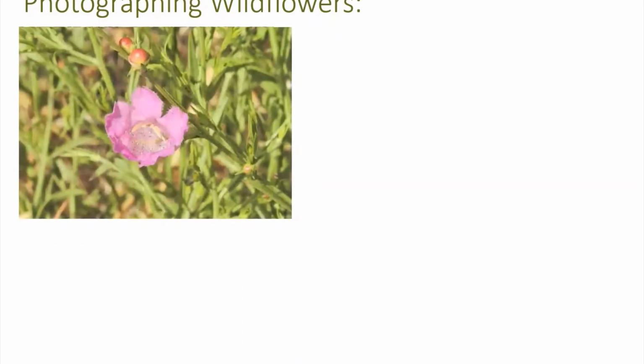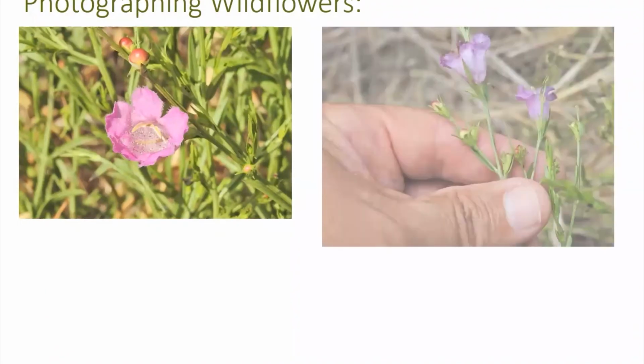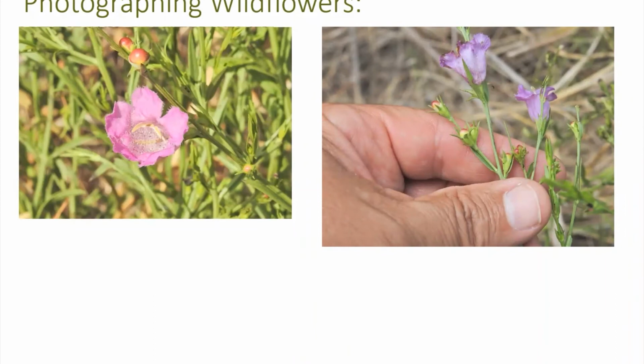Then when it comes to flowers, you can take the picture. I took this picture with my camera, and then I went back to my computer and I zoomed in on it so that I got just the flower. Then I also took a picture of the stem, and I used my hand in here. I didn't have a ruler, but I used my hand because this gives me a size reference. Because for this native wildflower, does anybody know what this is? What?